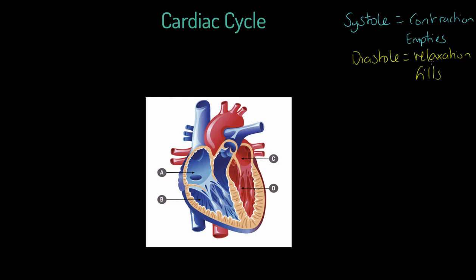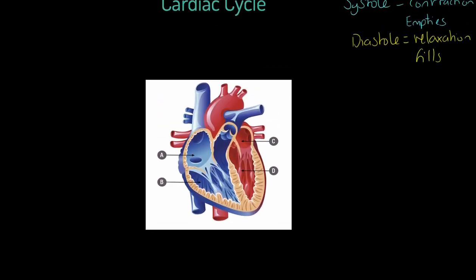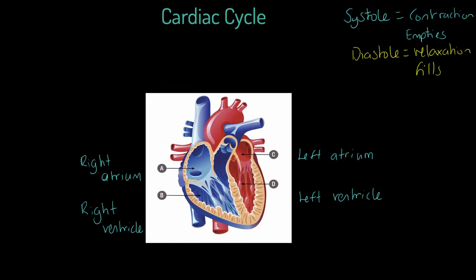Now, before we get into the actual cycle of how blood circulates around the body, I want to remind you of the following. We have got 4 heart chambers. They don't seem to have appeared for me. Let me try. Maybe it was this layer. There we go. We've got 4 heart chambers. So I'm just reminding you of that. It's not particularly important information here, but just remember that this half of the heart is the right, this half of the heart is the left, and the atria are above the ventricles. So it's important to remember that.